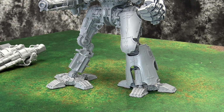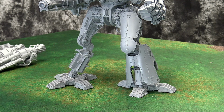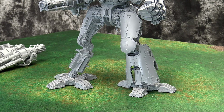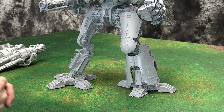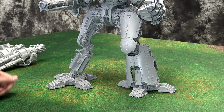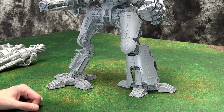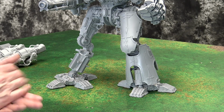So that's it for this one, folks. Thanks for hanging in there with me on this fantastic Warlord Titan showcase. We will have a tutorial up on the channel as well. If it's not out already, it will be out shortly on how to assemble all the gotchas, all the lessons learned, so you don't mess up your model. You can watch me mess up this one, but then fix it. Ain't nothing wrong with that.